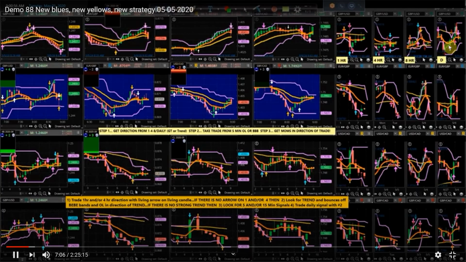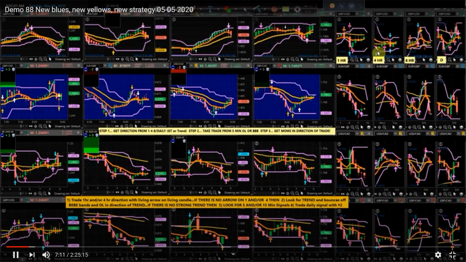I had my flip ups, and I didn't really have any other long term signals telling me down besides the blues. So I didn't really have to use the golden ticket per se. But if I was using the golden ticket MT on like per se of the blues, there's no 1 and 4, so I'd be like, all right, cool. Look for trend and bounces.